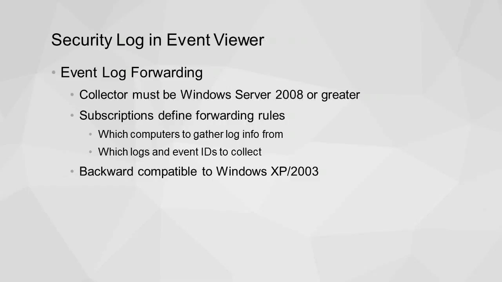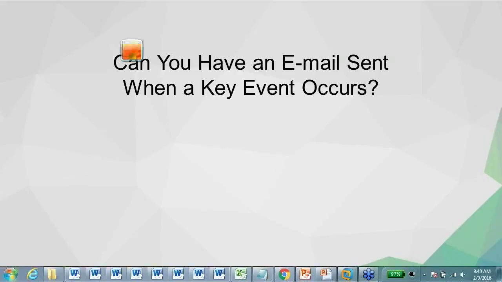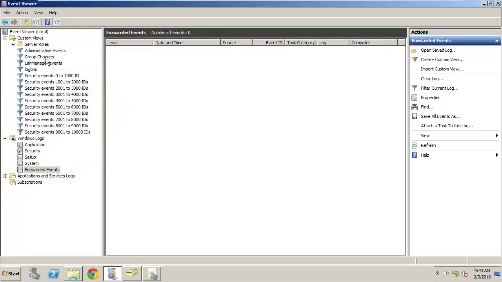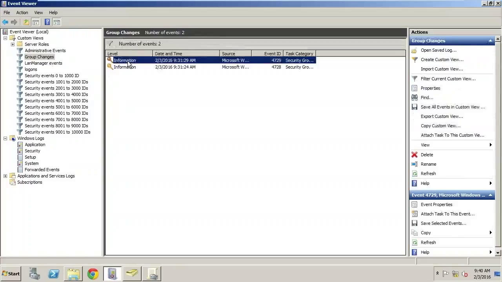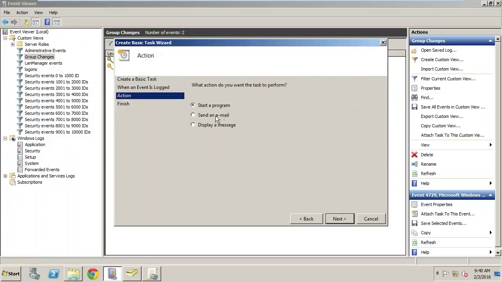So what if, when the event that we are concerned about comes into the log, we get an email? Is that possible? And the answer is yes. Right here inside of Event Viewer, with any particular event, you can associate a task with that event, and one of the tasks can be send an email.